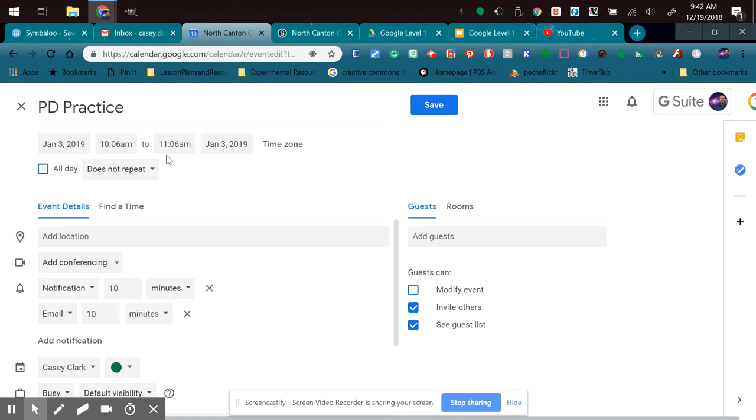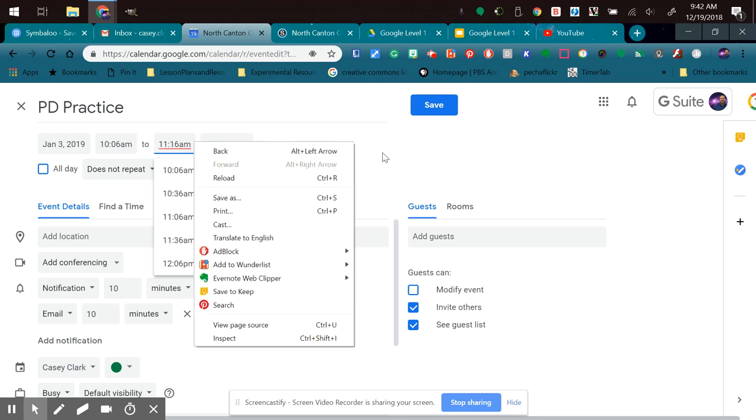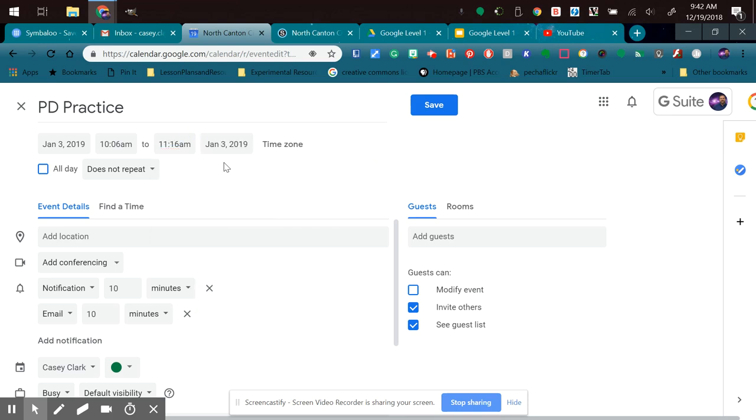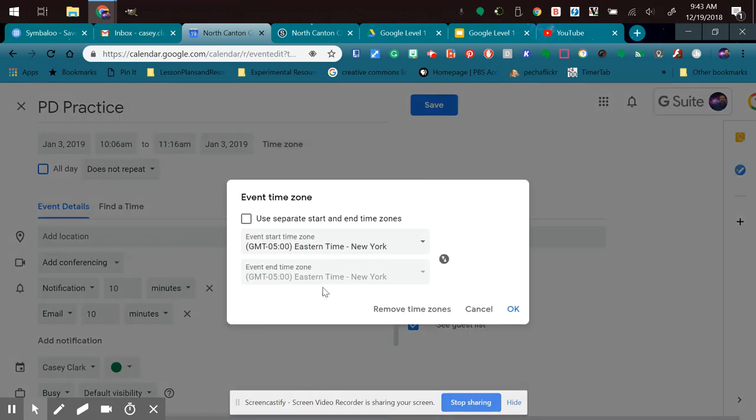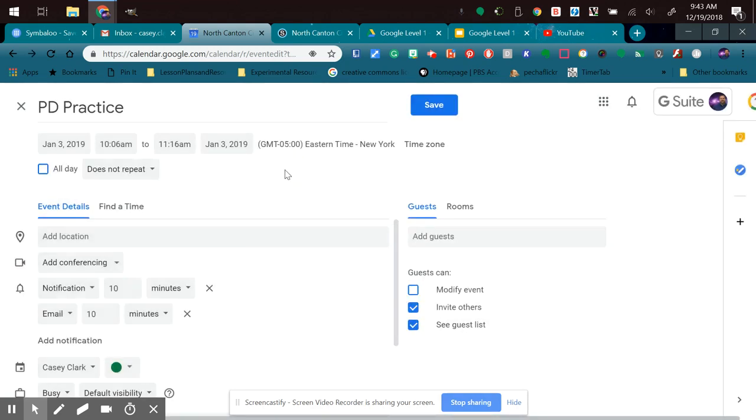And if you notice too, it keeps making changes over here as well. In the settings, I have it set up so that every event I make defaults to an hour, because generally things that I do tend to be an hour long. That being said, I can still go and change this. Let's say maybe it's an hour and 10 minutes. There we go. So you can totally customize that. Your time zones, I'm sure, are already set. I have mine set to Eastern.